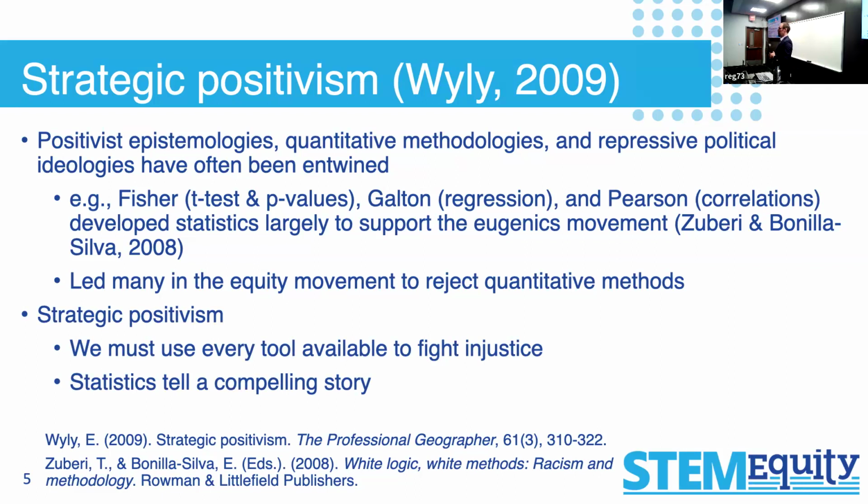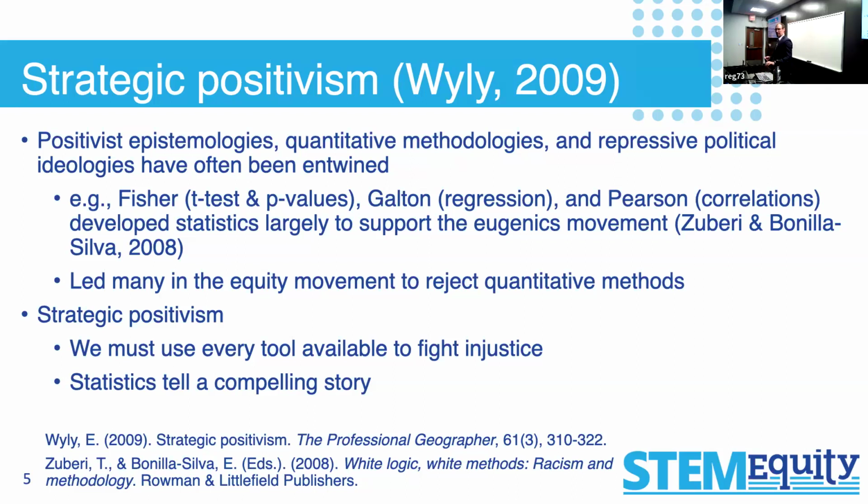So we need to be thoughtful about how we do it. But I think statistics can tell a compelling story. If you want to move politicians, if you want to move teachers, if you want to move anybody, a lot of times having a narrative, a qualitative narrative is helpful, but so are having the statistics to back up your argument. So I use all of these tools to try and create a more equitable society.